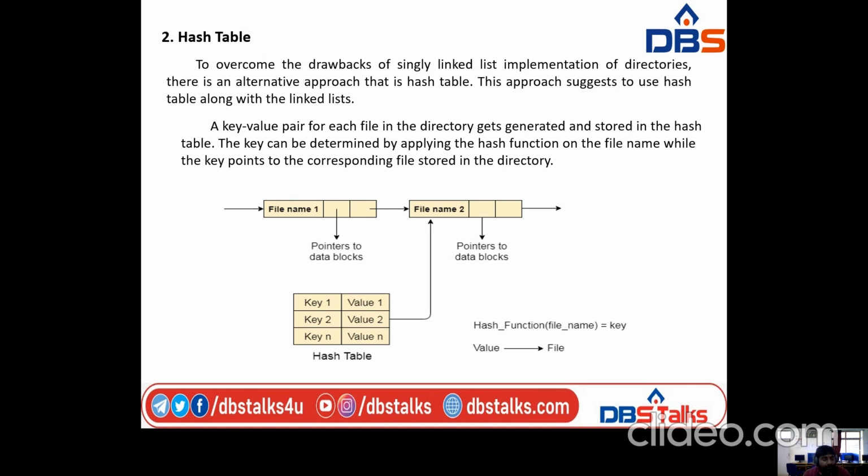Simply by seeing the hash table, we will know whether that file is present in the directory or not. Now the searching becomes efficient because the entire list will not be searched on every operation. Only hash table entries are checked using the key, and if an entry is found, then the corresponding file will be fetched using the value. So these two are the major implementation techniques of a directory. The first one is linear and the second one is the hash function.